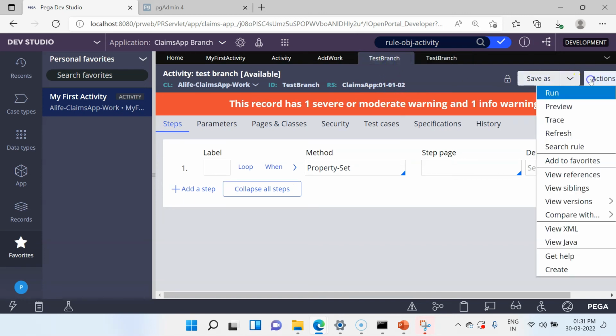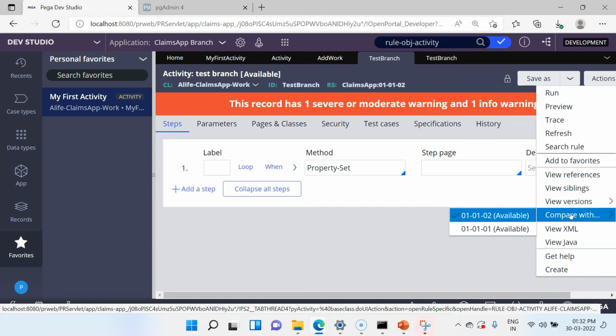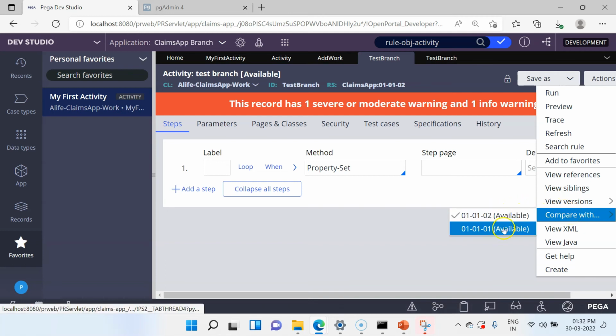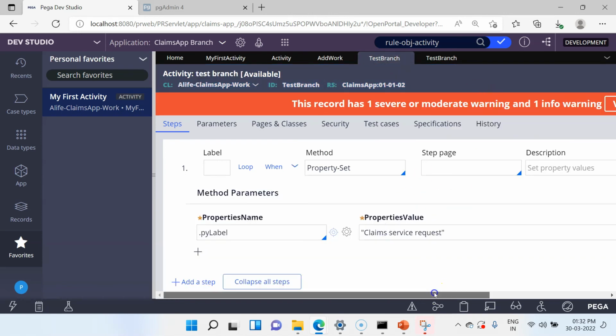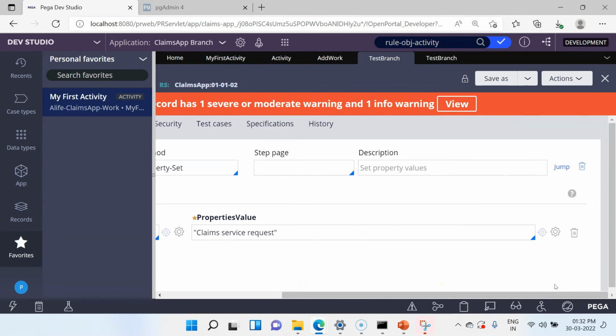You can also compare the versions. So you can say I want to compare with 01-01-01 to see your changes. So here it will see there is some change happened on the step 1. The differences is the properties value block from and to deferred. So by this way you can compare different rules and check what are the changes have been done in the previous version and in the latest version.